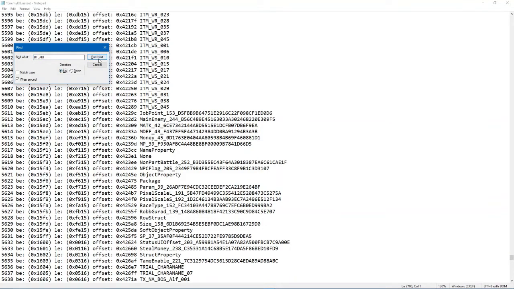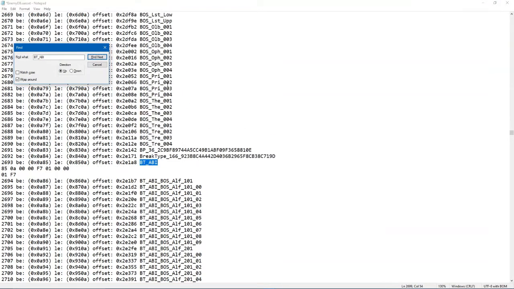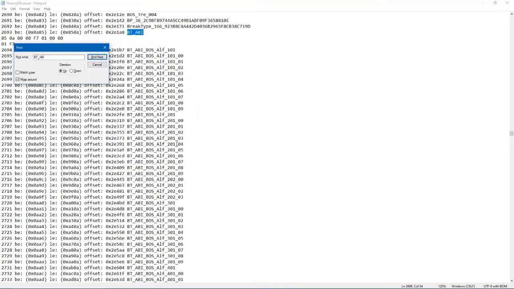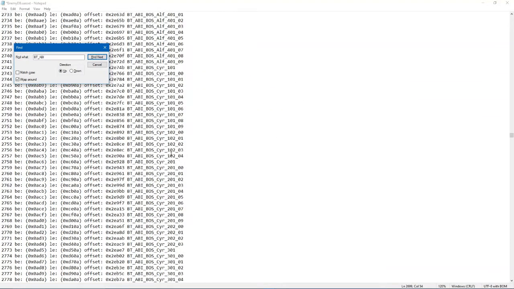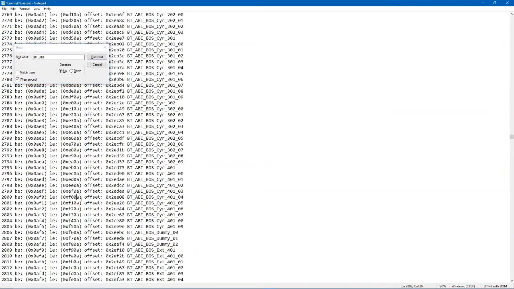Up. And next. There we go. Now that should be all the abilities. I'm feeling low of interest today. Let's go with this one over here. 004. So that's the little endian value for this ability over here.